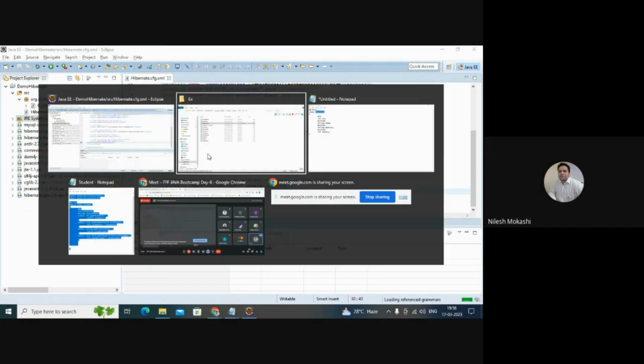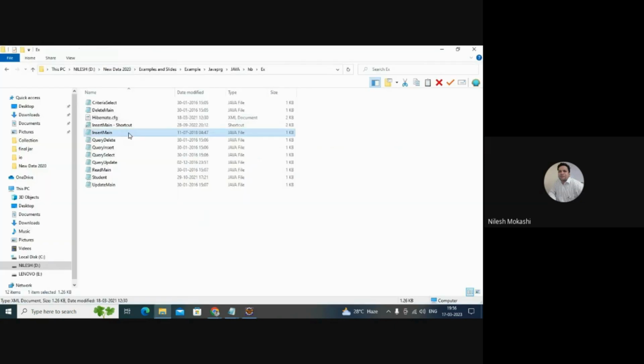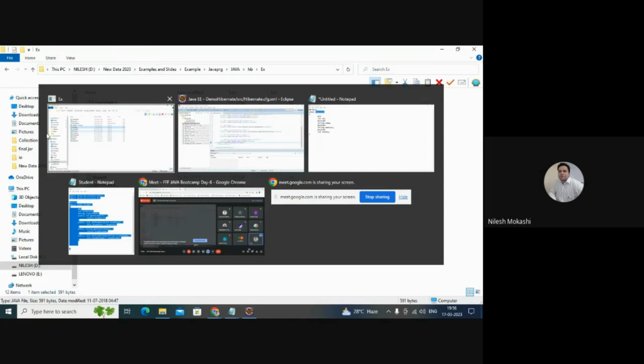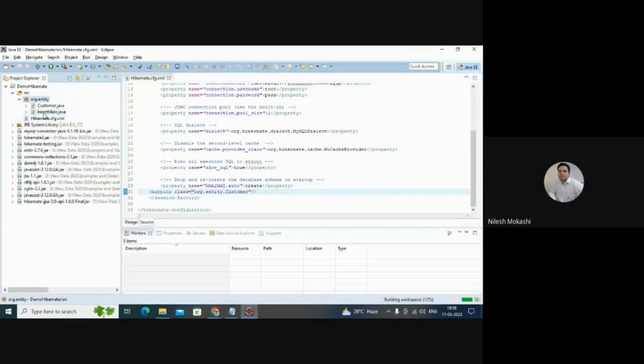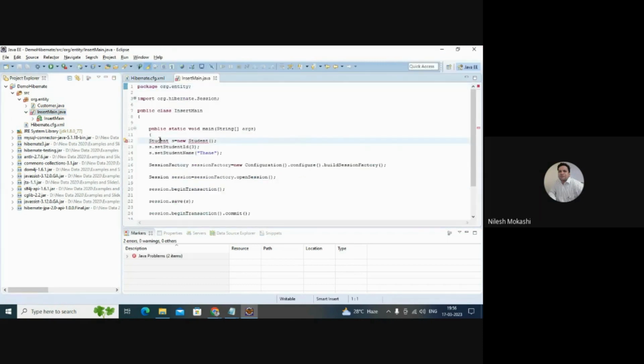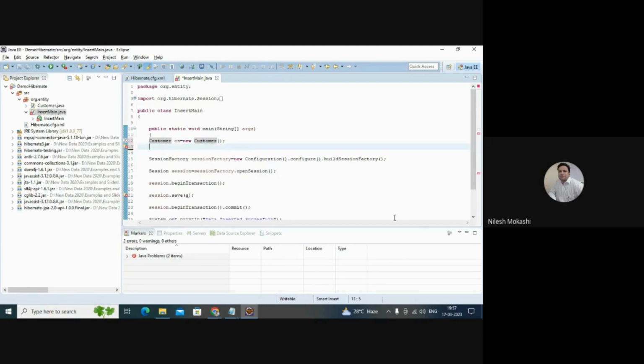Now I'm going to use one class file called InsertMain. This particular file will be able to store your information about the customers. We'll go to InsertMain, and now we need to change some methods because this is from a different project I'm showing you. Here, instead of student, you will create an object of Customer. I have used S or C here. Here you will say new Customer. Here you can just delete this and say C dot.